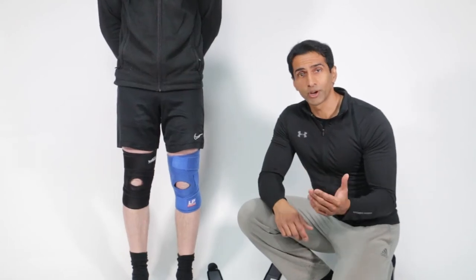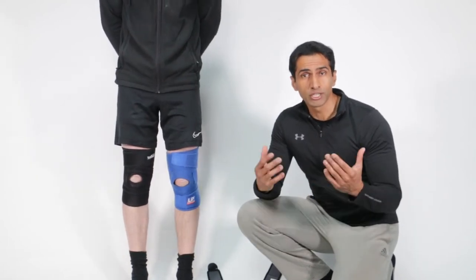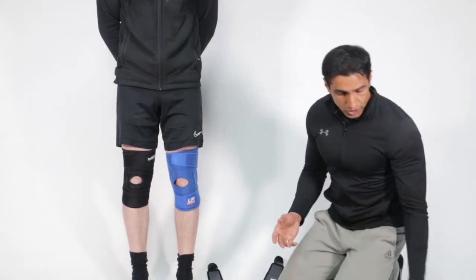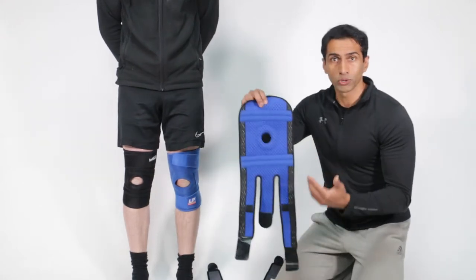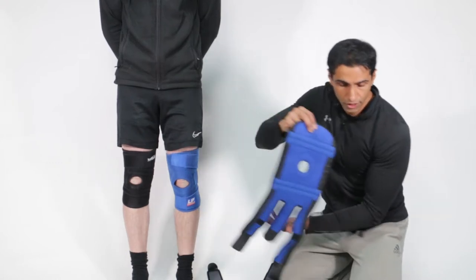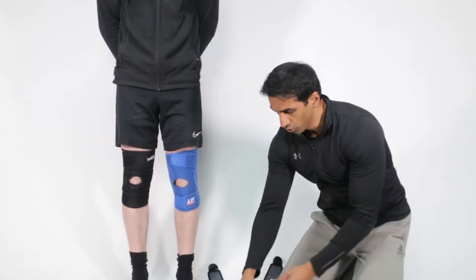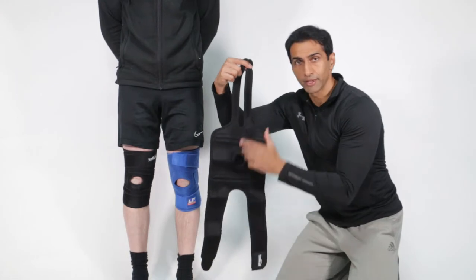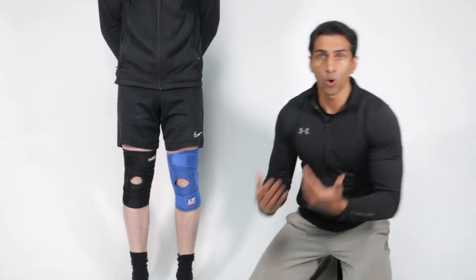In this video I'm going to demonstrate the difference between a really good four-strap cross-torsional system versus the generic three-strap knee brace that is a dime a dozen, which over 90% of most knee braces look like. A generic three-strap is what we call this type of design — all three straps coming from one side — versus a four-strap system which uses cross-torsion, with two straps up top and two straps down below. Let me show you why that's a much better, more effective knee brace.